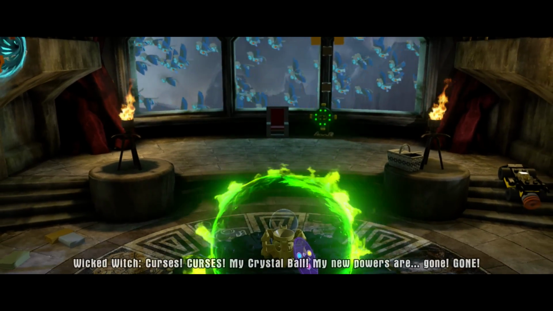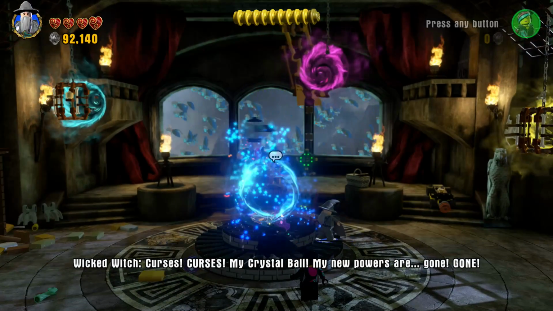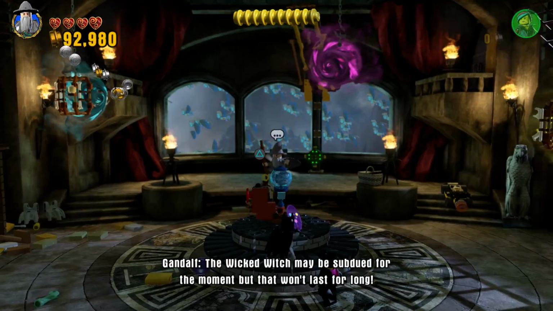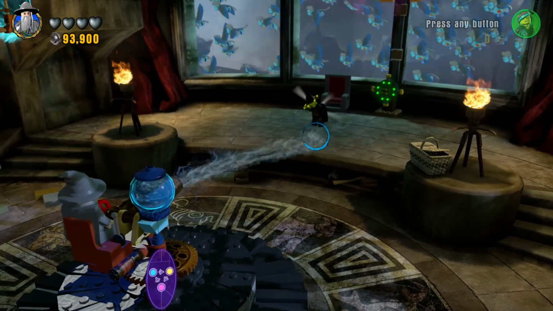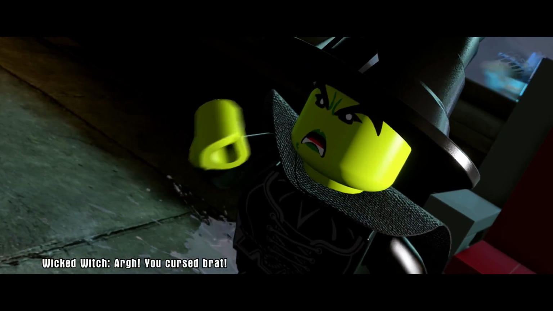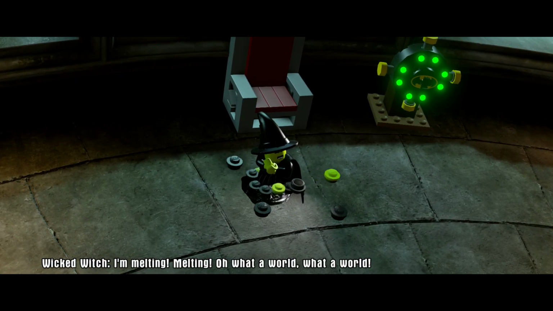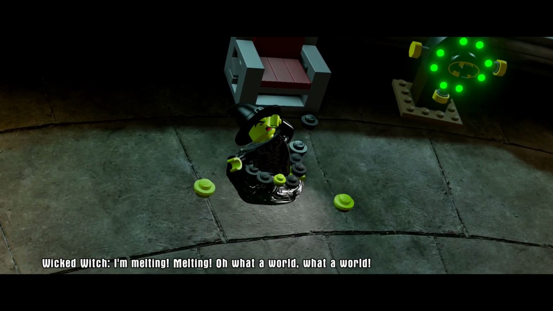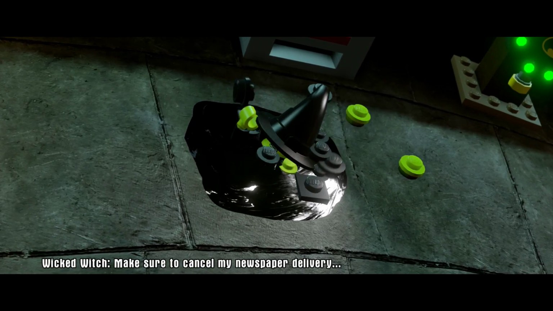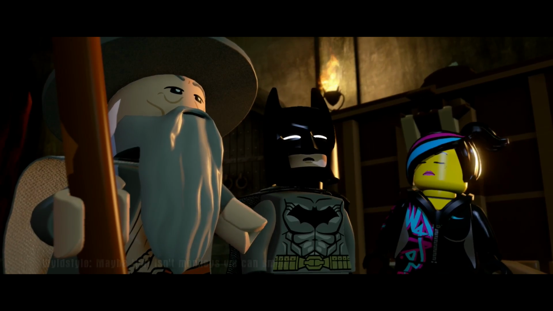She's stuck. Curses! Curses! My crystal ball! My new powers are gone! Gone! The Wicked Witch may be subdued for the moment, but that won't last for long. So we're just gonna spray her with this. Alright. You cursed brat! I'm melting! Melting! Oh, what a world! What a world! Make sure to cancel my newspaper delivery! How do you suppose she ever took a bath?